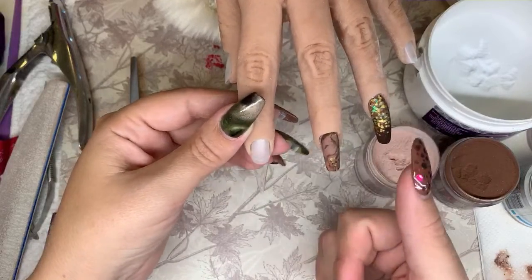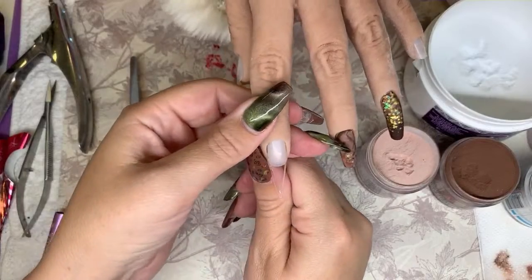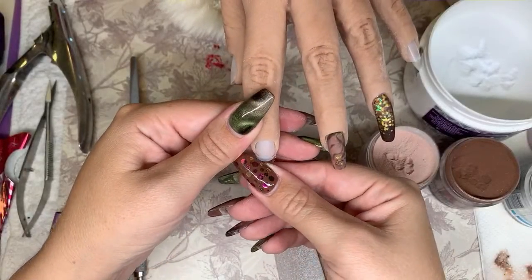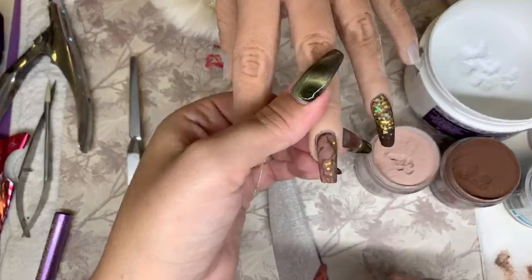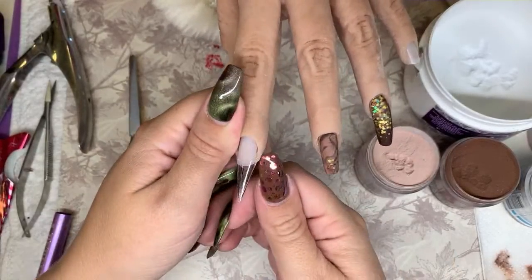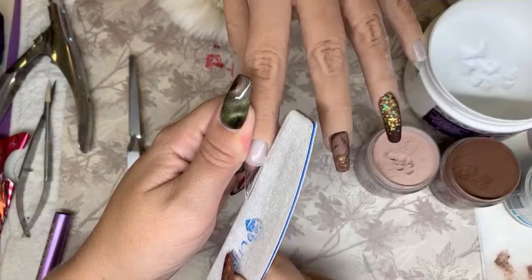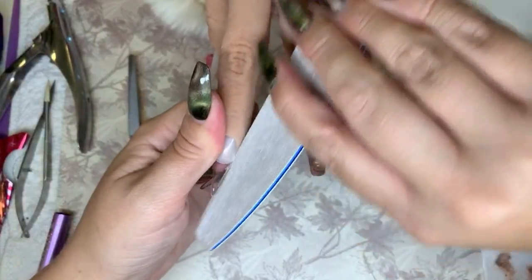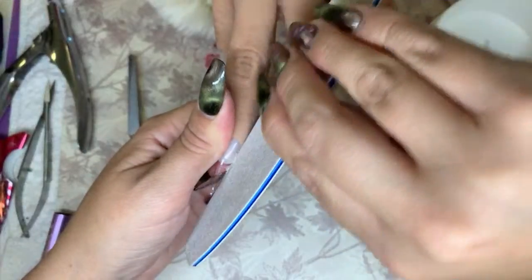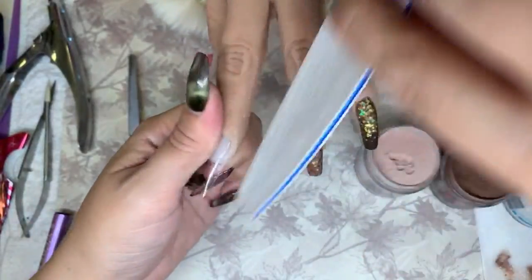Okay. That's not too bad, is it? I'll just leave it just a little bit longer just to make sure. But that shape on that one's gone nice. It feels strange, obviously, filing, because you feel like you're going to lift the nail plate off the nail bed, but obviously it's not real, so I suppose it's just not panicking about it.